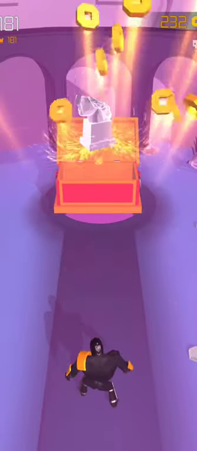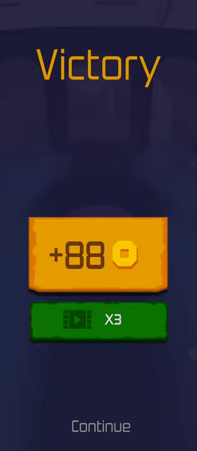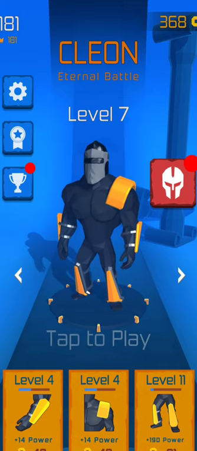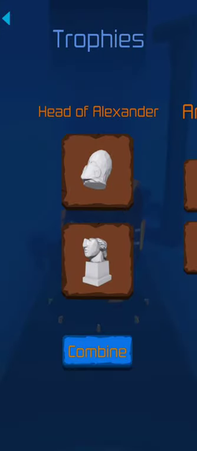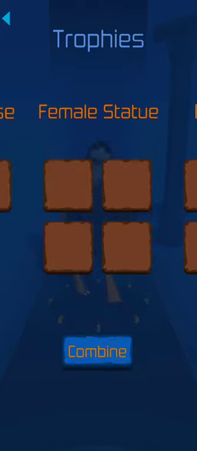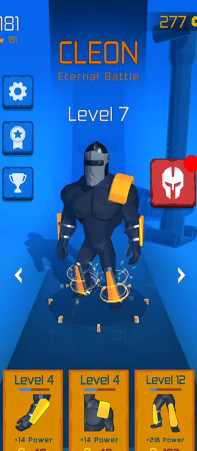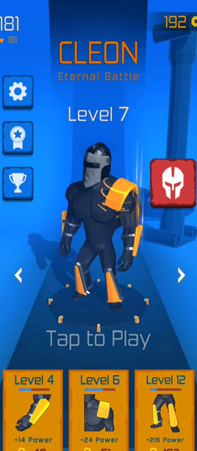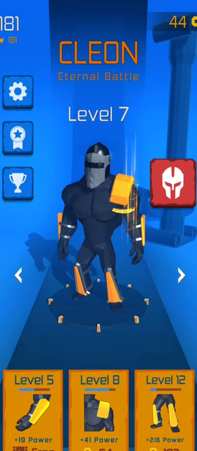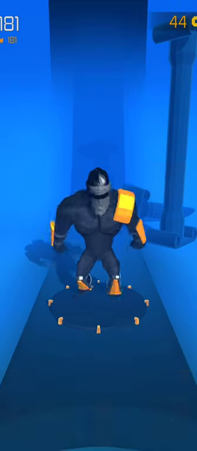Yeah, and let's open the chest. He doesn't know how to open it normally. He has to smash through it. Okay, so we have a cup now, a trophy. Let's combine the head of Alexander. Okay, well, now we know where he was killed. Ho ho ho, okay. Let's collect it. Oh, let's upgrade those first. Yes. Okay, we're going to take a free upgrade. Alright, let's do it.